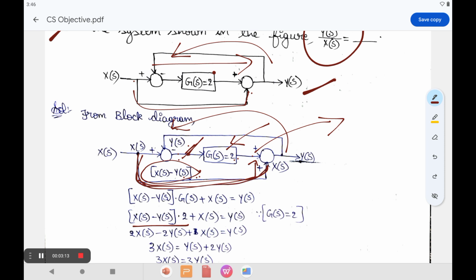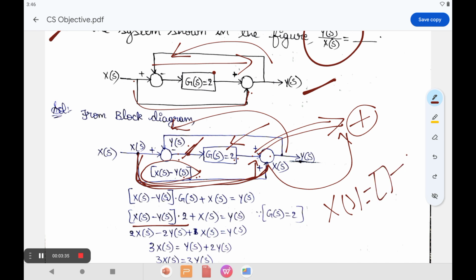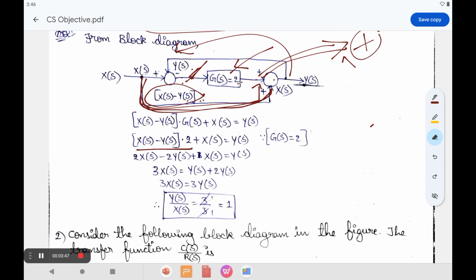From this, we are getting X of s as the input. So for this adder there are two inputs: one is the output of this block, and the second is X of s. The adder output is equal to the overall Y of s. Therefore, we need the transfer function. So X of s is related to the block output and Y of s, and when we find this, it is the final transfer function of the given block diagram. For that purpose, let us see here.